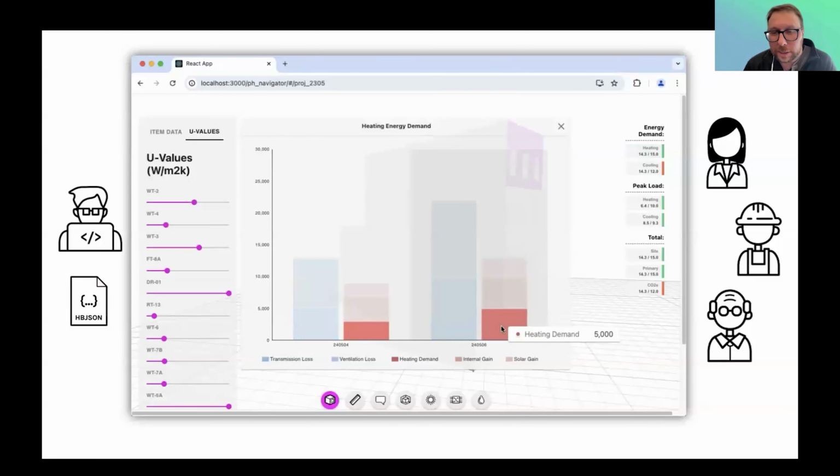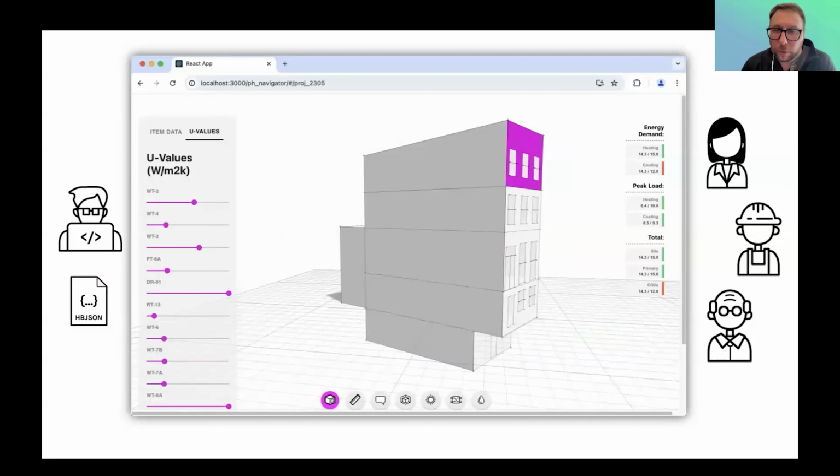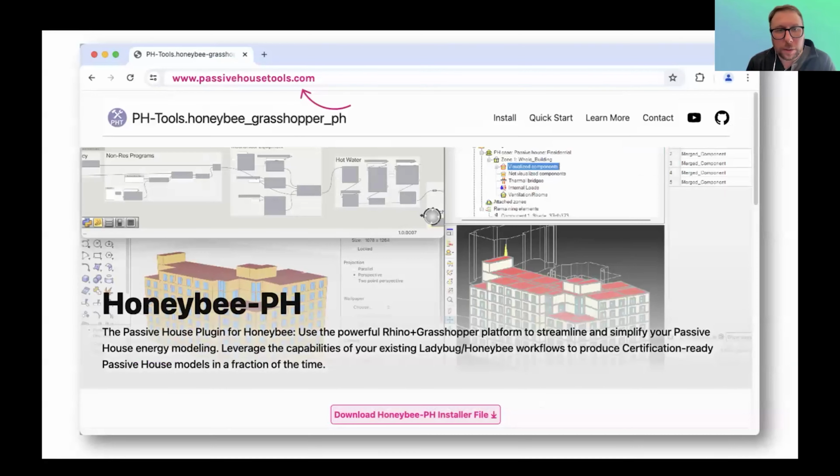And then I want to see heating or cooling energy, or maybe cooling internal gains or cooling demand right in my web browser there. So it's never going to be a fully fledged Passive House model. It's never going to have the capabilities of PHPP, but maybe you can expose some simple scrubbers to your clients to let them monkey around with some of the U values. They can do their own optimizations, or they can do some small experiments and the like. So that's all stuff that's in the works right now, things that we're working on and toying with, as well as a bunch of other ideas.